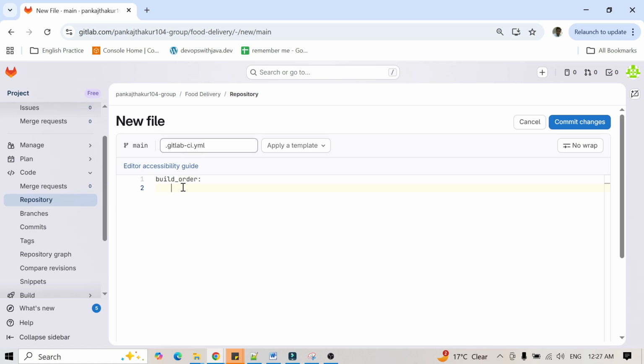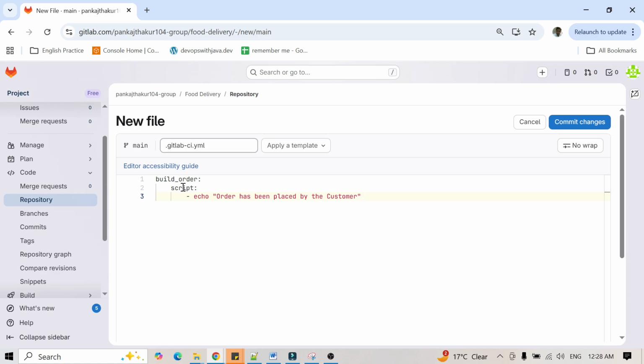Within this job you have to define the steps, so you define your script. And if you want to print any message, for example: order has been placed by the customer.